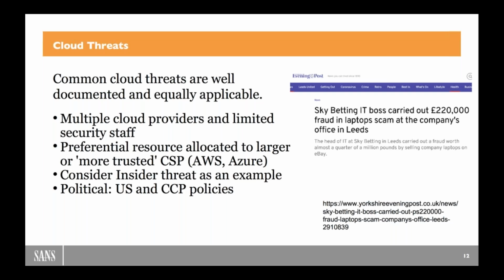And then finally, we've got political threats as well. Most people read the news and current affairs, and they'll be aware to some degree of political disputes between, say, US and China, etc. I'm not a politician, and that's slightly out of the scope of security, more for politicians and diplomats to navigate. But your organization would need to consider legal and data privacy ramifications in that situation.